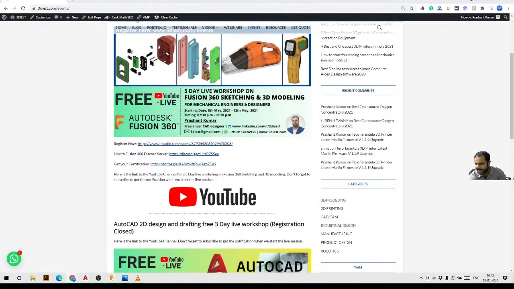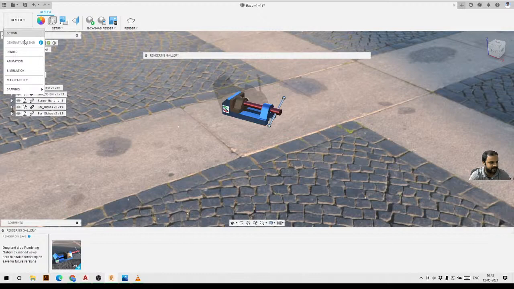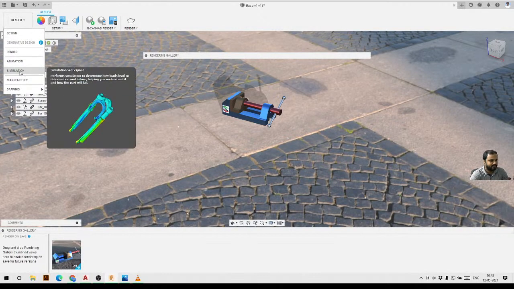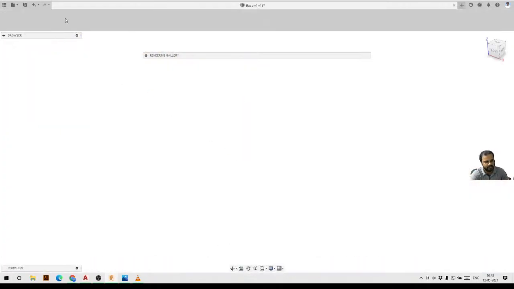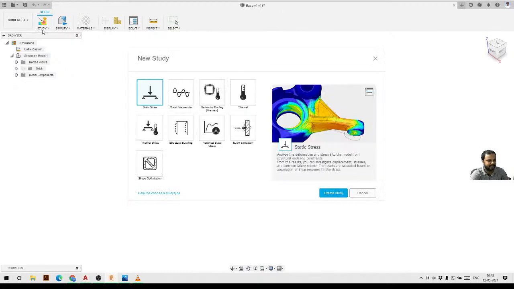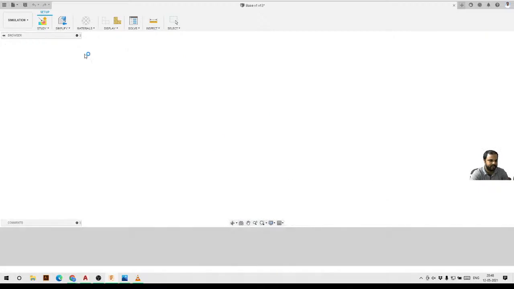I can see that Raghavendran is asking, sir, is there any simulation in Fusion 360? Yes, definitely there is simulation in Fusion 360 that I have not discussed in this class. But if you go to this simulation workspace here, you can see we have all kinds of simulation tools here, like we are able to create different kinds of studies, like stress analysis, thermal analysis, shape optimization, and we also have a generative design option here that is not active for the free members.